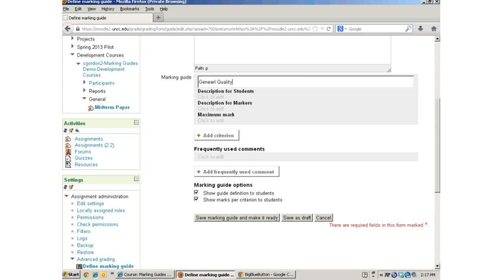So you can't really see it, but under the title description for students are the words click to edit. So if you click on that, another text box opens up, and for the students, I'm going to type, show me that you understand the material.